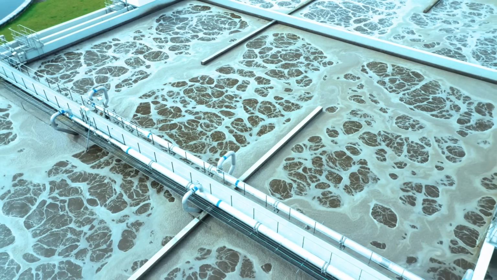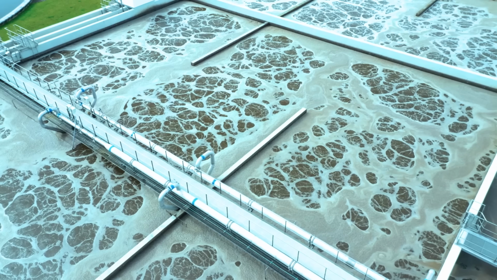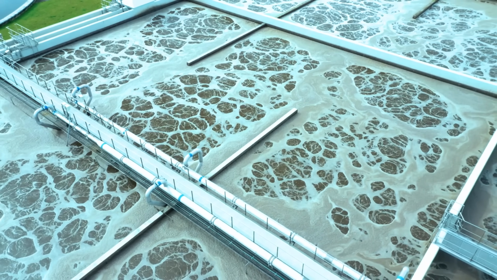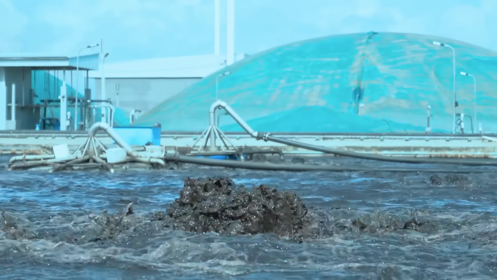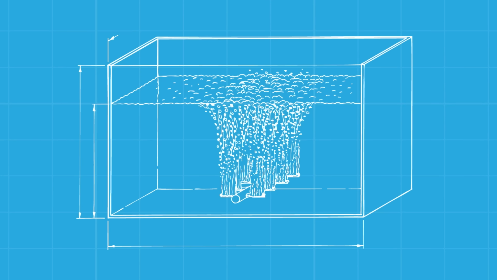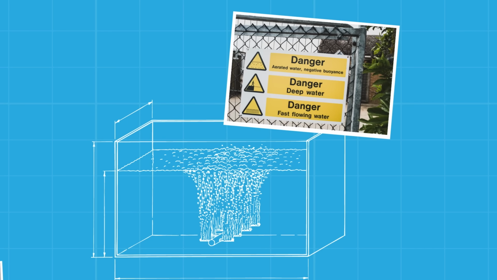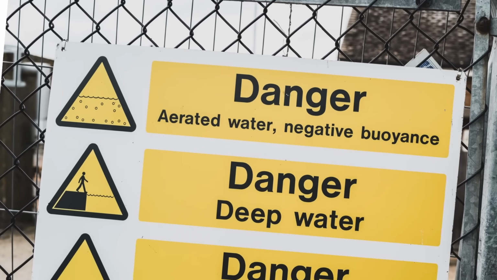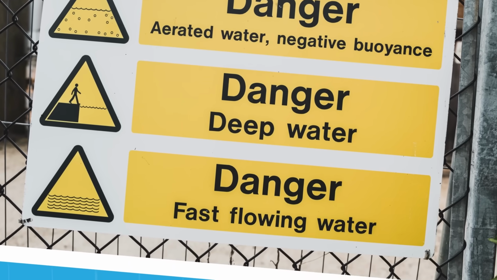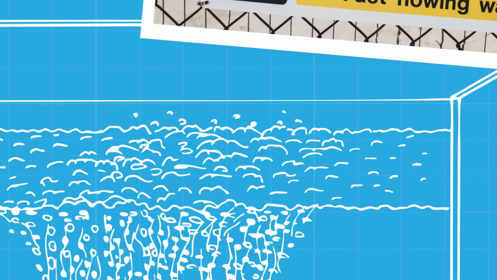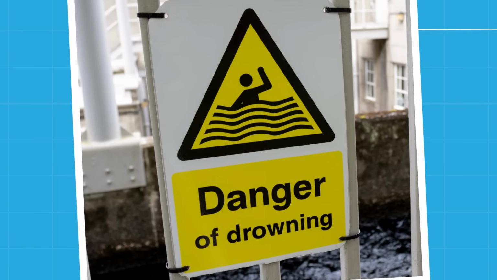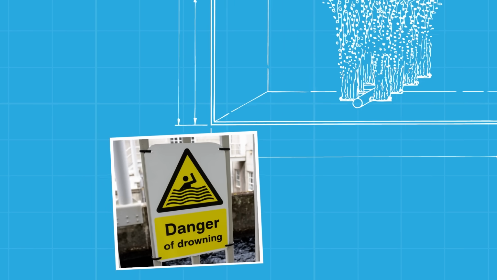It turns out that there's another, altogether less dramatic scenario where this question has been pondered quite a bit. Sewage treatment plants. Without going into too much technical or unsavory detail, the big pools of brown water at these facilities need to be vigorously aerated as part of the process of cleaning them up. They do this essentially by blowing bubbles up from the bottom of the tank. The idea that aerated water is dangerous is taken so seriously that tanks like this tend to carry dire warnings to would-be wallowers, warning them that the water is essentially unswimmable, and that taking the plunge carries a distinct risk of drowning. It's not totally clear, though, whether this is actually true.